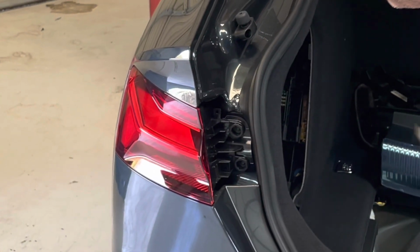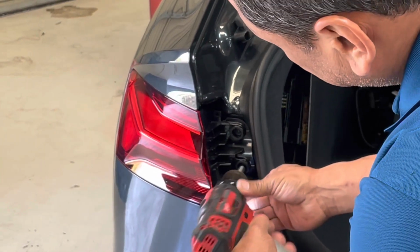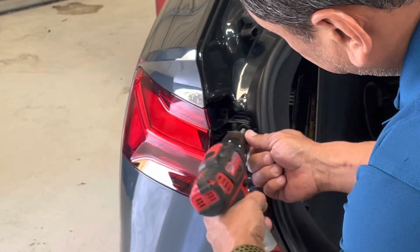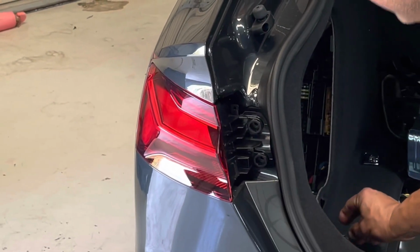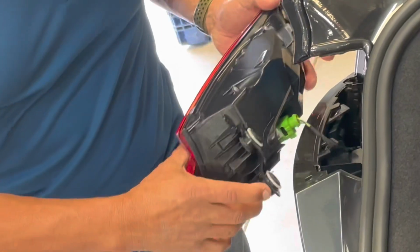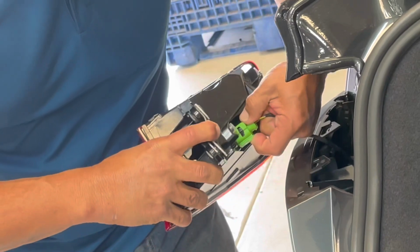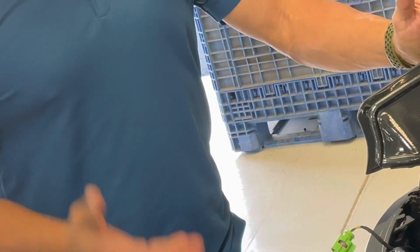Then you're going to take your T25s. There's 2 screws up in here. Okay, you're going to remove both of these screws. And once you remove the screws, put the screws in a safe location because you're going to be reusing them. Take both hands and pull back. Comes right out. Now you don't have a lot of space to work with, but you're going to take the wiring harness, disconnect it here, pinching down tight, removing it, and placing the light safely back in the trunk. Now you're going to repeat that same process on the other side.